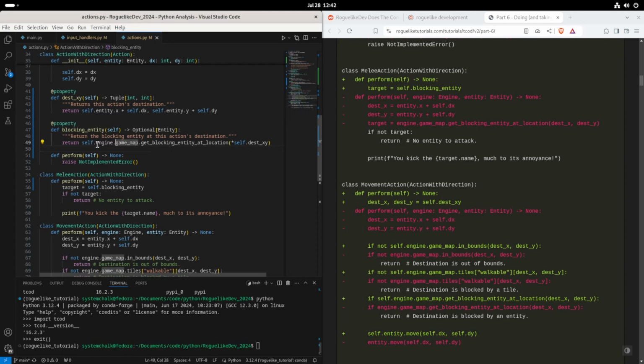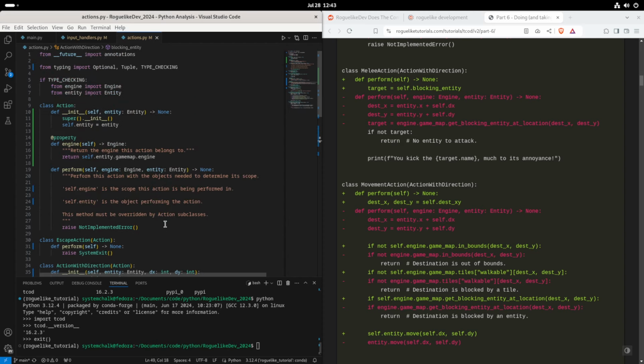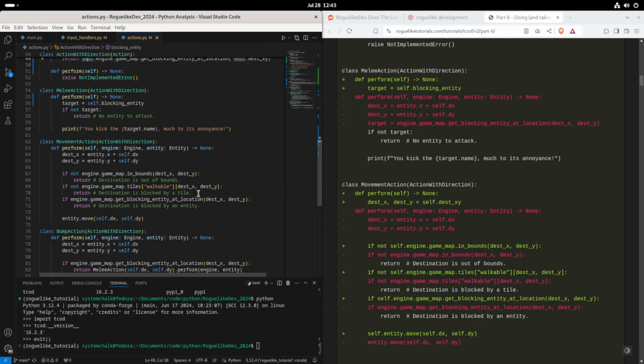One thing I will confess, I always feel a little weird whenever I see stuff like this. So self, engine, game map, get blocking entity at location. It's hard to say that this doesn't make sense, right? Because where are you going to find a blocking entity at a location? Well, you're going to find that in a game map. But when you're going in, it's like, okay, so what are we working with here? Well, we're working with self. So what is this self? Well, this is an action with a direction. So the action with a direction is an action, and the action has an entity. That's just, to me, at least, not the most intuitive.